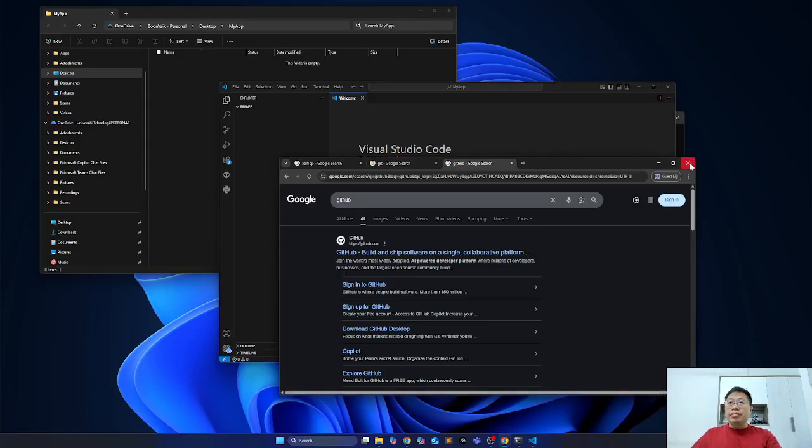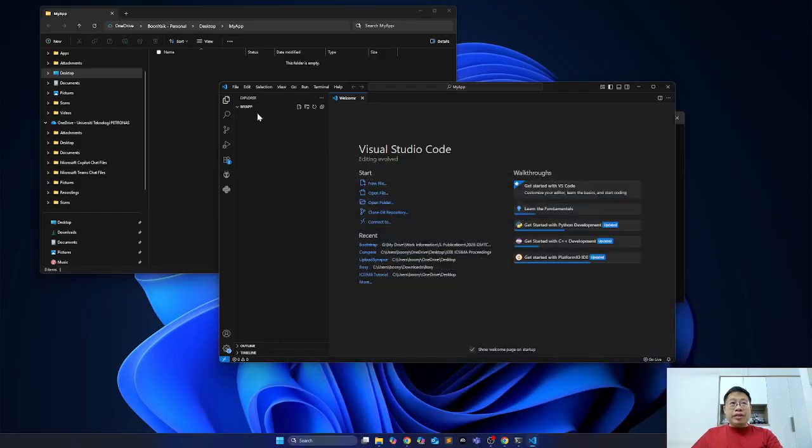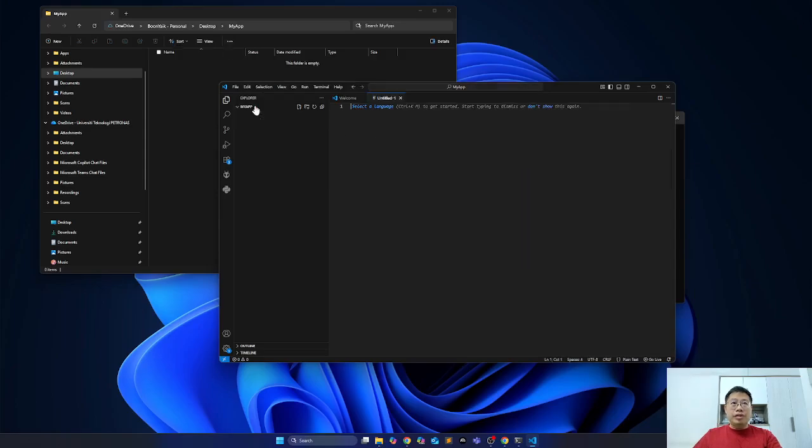Now, let's start with our coding. Since we are in the folder of this app that I created, you can create a new text file here, and then of course you can start to type your HTML program here.